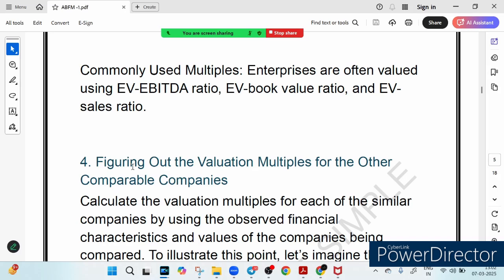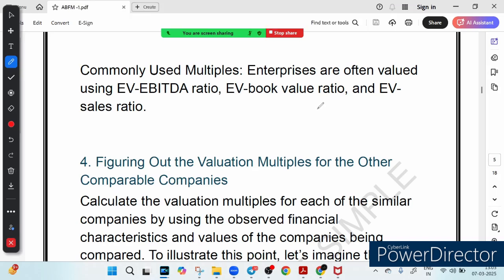So now we will do some numericals. Have you ever wondered how companies are compared to find their true value? Suppose we want to find the true value of a company. So how do we compare companies, right? Let me give you an example to make it more clear. Imagine that you are comparing smartphones, right? Suppose you have two phones and you are comparing them. You check battery life, you check camera quality, you check processor speed.